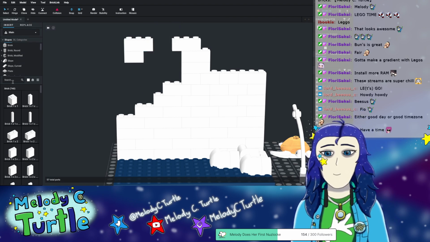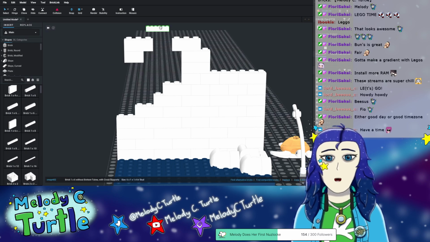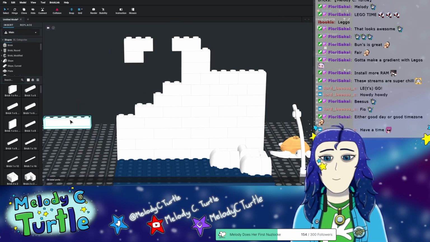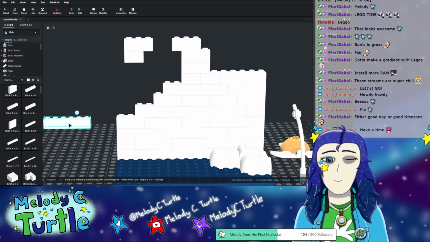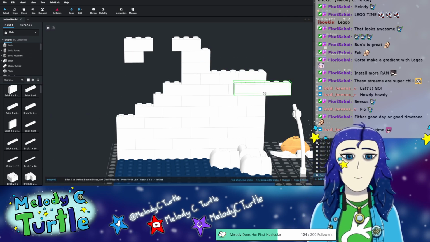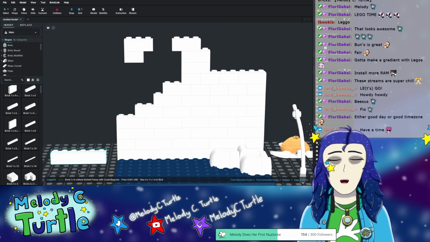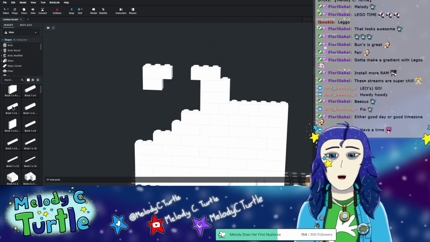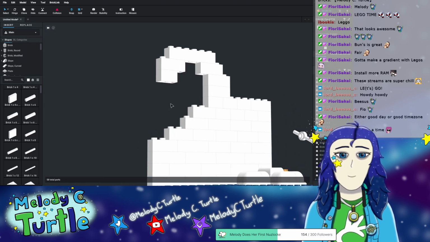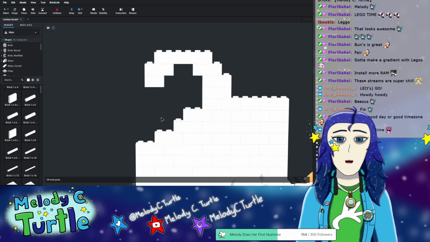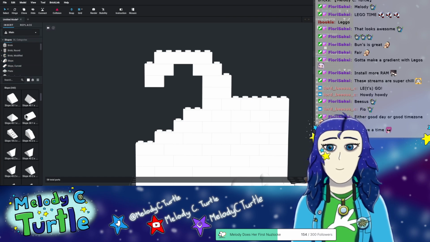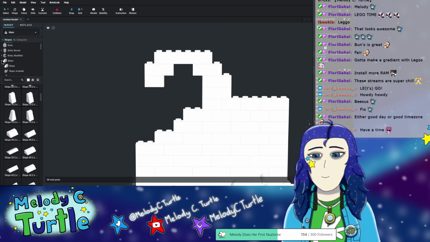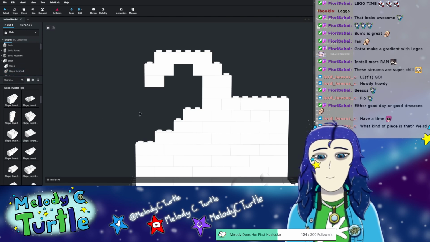I think instead of a 4, what if I did a 1x6? Huh? Oh, is this not a regular 1x6? 1x6 without bottom tubes and with cross supports? What does that even mean? Okay then. I just want a regular 1x6. There we go. Then if I slope it, where's an inverted slope? Slope inverted. What kind of piece is that weird bottom right?